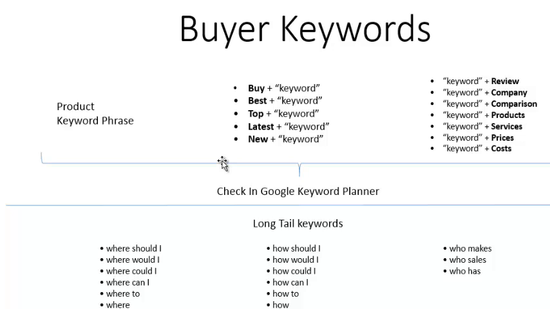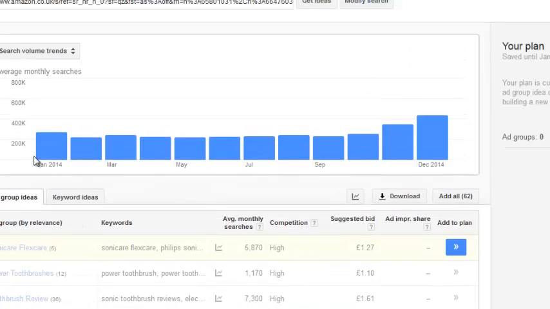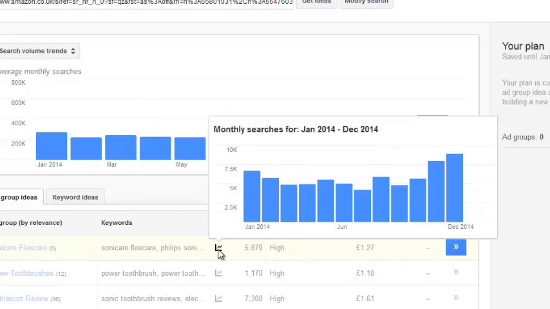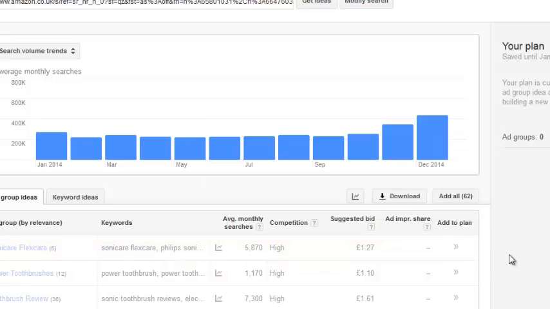Oh, just before this video finishes, guys, one last thing that I want to bring to your attention is when you are picking keywords or picking something that you want to rank for, please keep in mind that, as you can see here, Google actually shows you a graph. In this graph, it shows you what kind of searches these keywords get along the year, so in June, July, August, September, all the way through to December. And some keywords are going to be very seasonal.